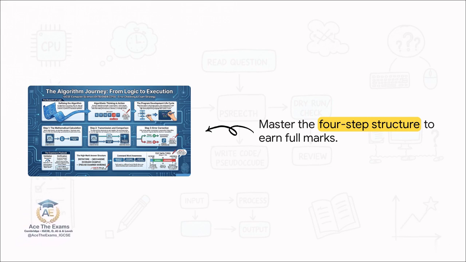To secure those high marks, you need a really disciplined 4-step structure. First up, you provide the definition. Second, you explain the mechanism, like how it actually works step by step. Third, provide a scenario example using those exact nouns from the question prompt. And finally, use precise examiner wording. So instead of writing "it checks the data," you write "a range check ensures the input value is between the predefined limits." Boom, that is how you win the mark.